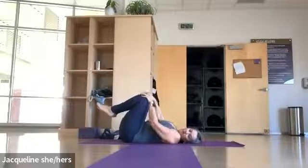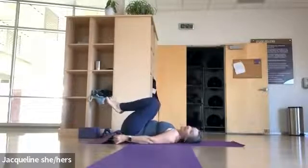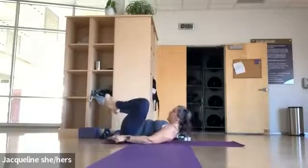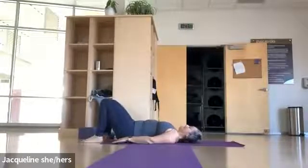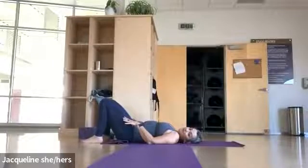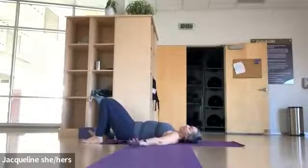And so you might make some circles, you might just hug your knees. And you're checking in, of course, with your breath. Now from here, I want you to pull your mat up so that you're going to be able to slide your feet on the floor. So here we are, we're laying on our back now. We're going to take the feet to the floor. Knees are bent about hip distance apart. And you're going to come up onto your right heel. Your arms are at your side or on your body, wherever it's comfortable.